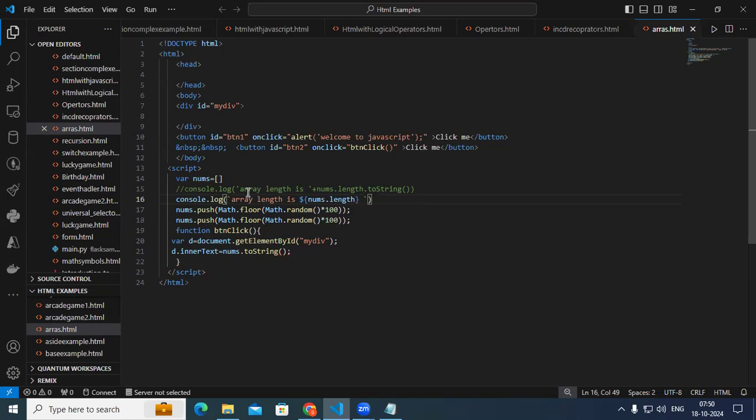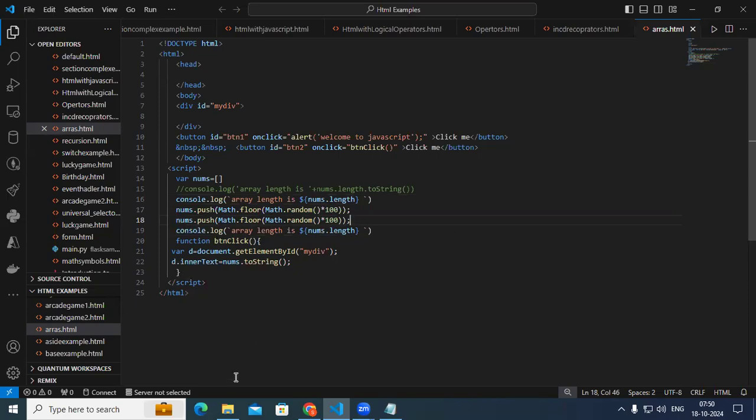So what is the length of this initially? It is now 0. Length is going to be 0. So once again, let us see what this is going to print. Once again, let us try to print here. This time it should say the length is 2. Just run this and see.